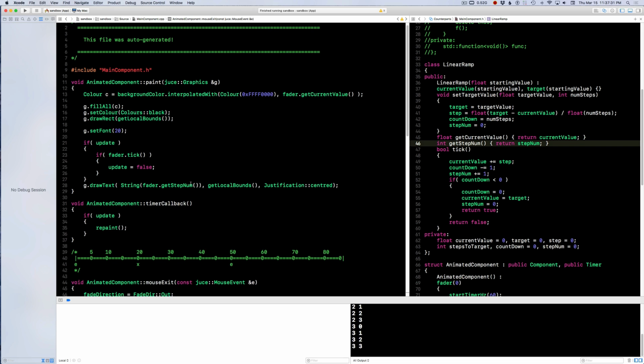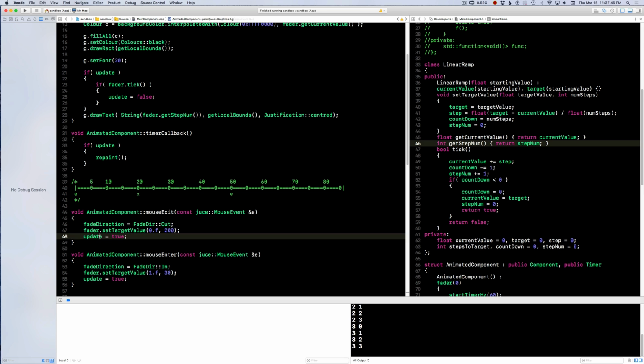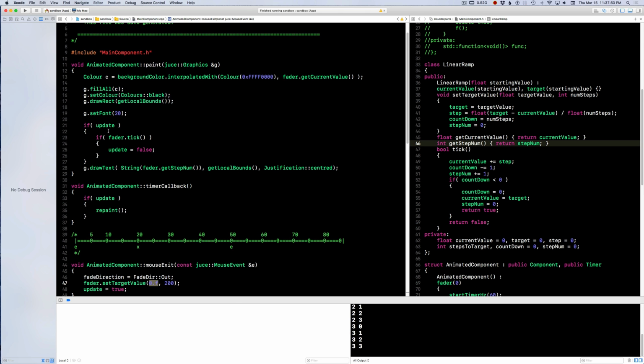As I said before, the paint function is where we had moved our calculation of our interpolated value, and the same thing happens here. The difference is now, if we're supposed to update, because we haven't reached our target value, then we tick the fader. For ticking, we increment our current value by our step. That's this thing right here. We say we moved 1 full value closer to 0, and then we are currently on this step number. If our countdown is less than 0, then set it to 0. Set our current value that's going to get returned when this is called to our target value. Set our step num back to 0. This guy is just for rendering, and return true.